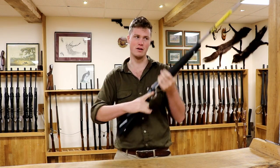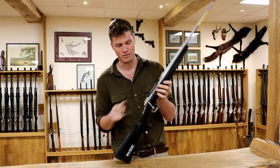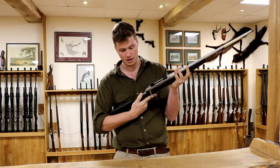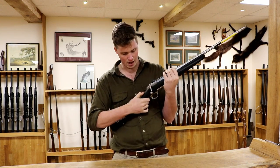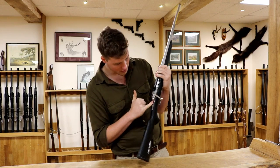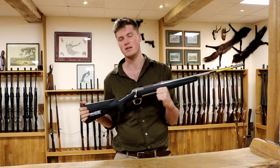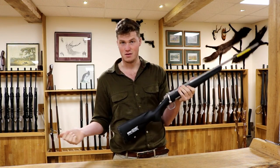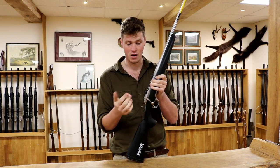The recoil pad is actually quite nice — it does fit in the shoulder quite nicely. The stock is a little short, but that is just personal preference, and the scope mounts are actually quite far forward, so it does balance out alright. I like the safety; it is a nice familiar thing for all the shotgun boys. You have got a cocking indicator on the bolt — that is alright, but when anything is painted red it is always going to wear out eventually. That is not the end of the world; everything is replaceable and fixable. I like the bases — the weaver bases, they work.